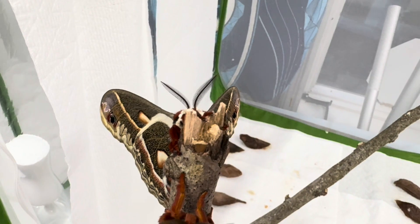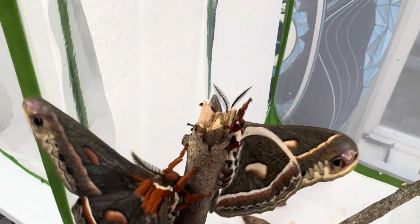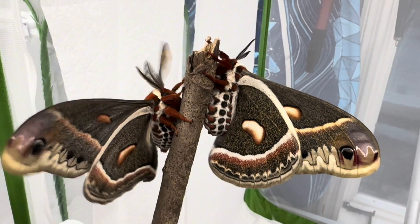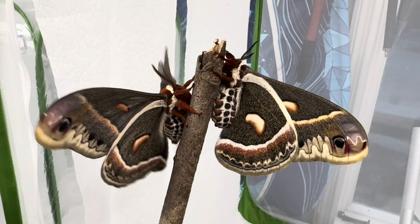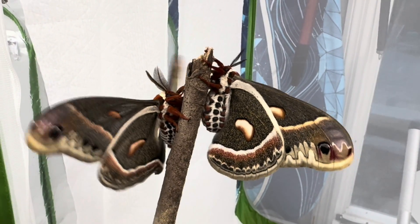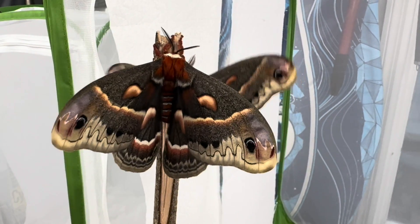Next, let's take a look at their bodies. The males typically are smaller than the females, and this is due to the fact that females are sometimes carrying hundreds of eggs. In fact, some females are so heavy with eggs they simply cannot fly at all without laying some to reduce their weight. So when taking both these things into account, it is easy to figure out which is male and which is female.